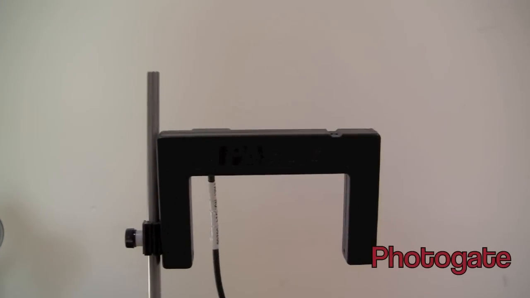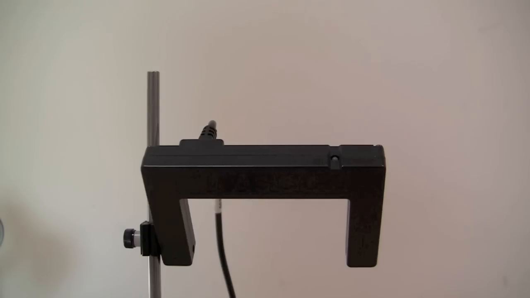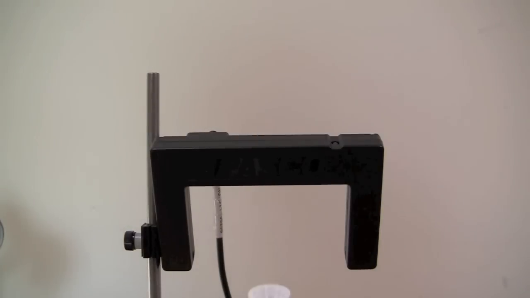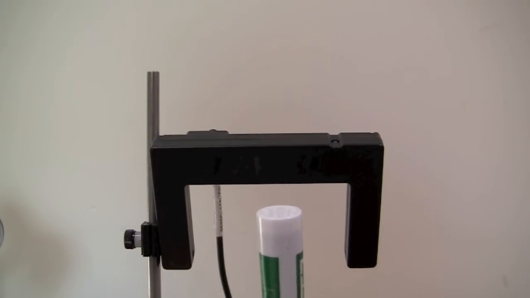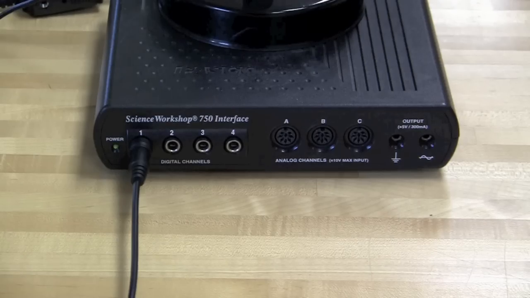Now we will move on to the demonstration of the laboratory equipment. The device that we have here is called a photogate. This device emits a narrow infrared beam in the gap and when the beam is interrupted, the red LED lights up. Remember to insert the lead into channel number one of the interface.